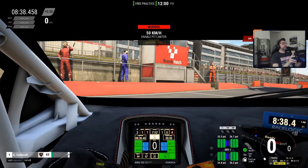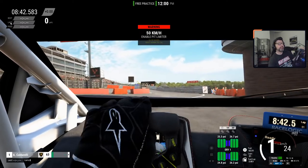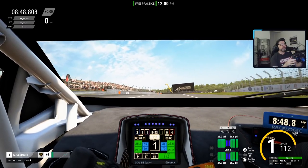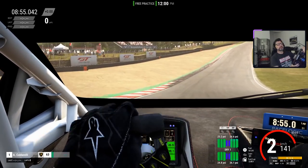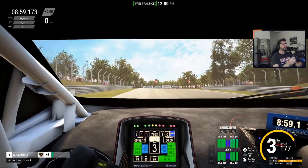Okay, let's go. Excuse me if I won't be very consistent. I hope to be better. We'll see. So, first, four laps. Just four laps, pushing. And let's see what we're going to do.